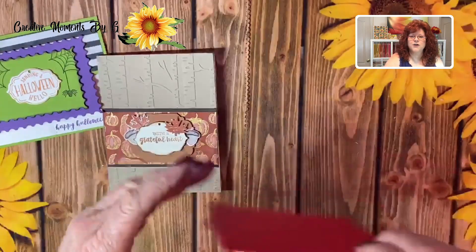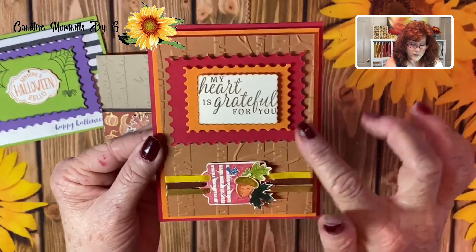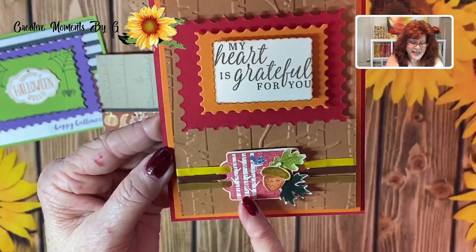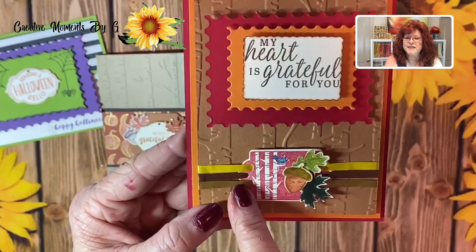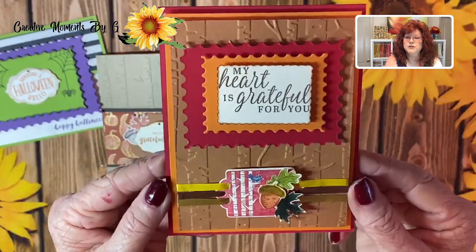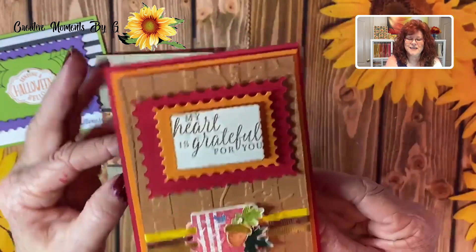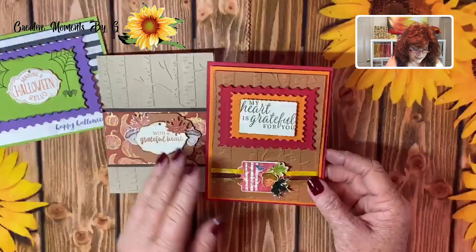The next card we did over the top with different tags. We did a lot of layering here — we brought in our red and our orange fall colors. Look at this cute little tag; it was actually a Christmas tag, but we stamped it and put our acorn and leaves over it. We threaded some curling ribbon through that tag and put it down with some glue dots using the fall colors, layering it all over. Once again we used that beautiful aspen dry embossing, and we stamped 'Most Wonderful Time of the Year.'